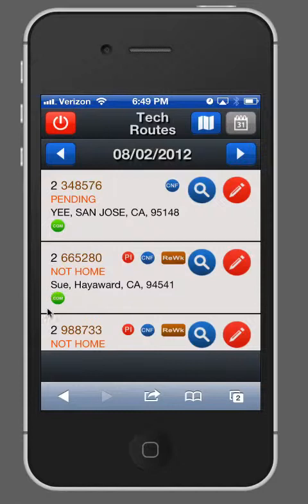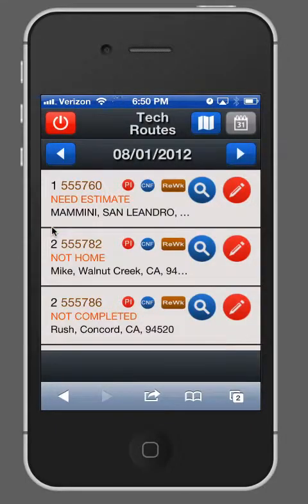But if I come back and I see another green icon, that means I have new header comments. So what we allow you to do in MobileCDA is read header comments, mark them as read automatically, you don't do anything, and then when new header comments come from the front office, you'll know by the indicator of this green icon. So that's going to conclude how to use MobileCDA on a smartphone.